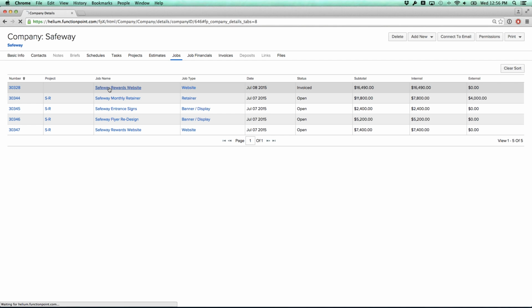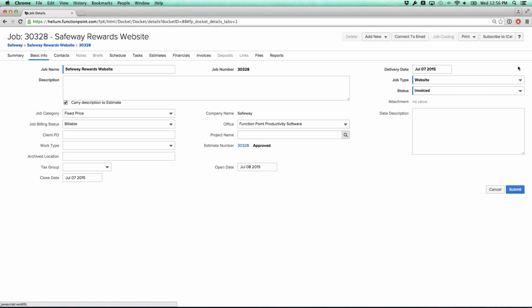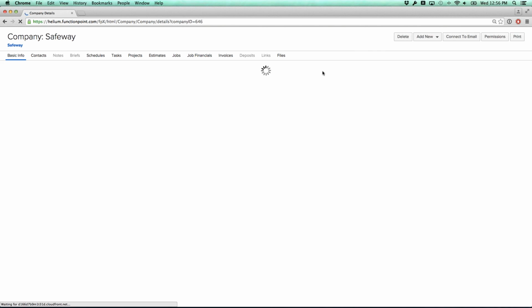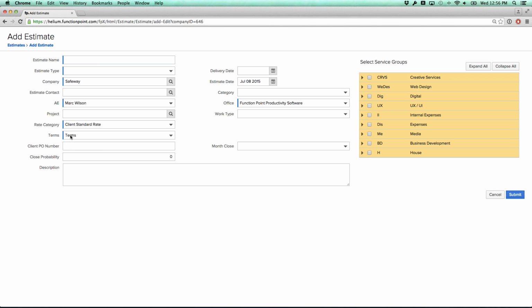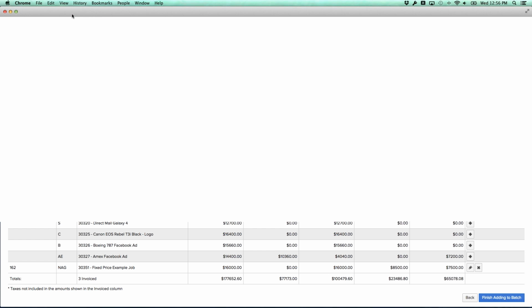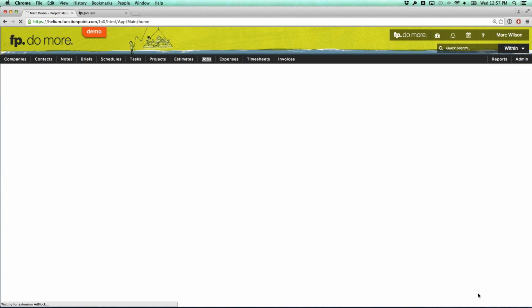Oh, that's a good point. I'm just taking a look here and seeing if the terms, I'm seeing them here, I'm looking to see if you can establish them beforehand so that they all automatically... Yeah, they're on the invoice, specifically the payment terms. So it would be something you could maybe use work type or something to establish that. Because that's estimate terms. These are estimate terms, right? Yeah. That's a really good point. If we go to the next page here, there's 3 invoices in this batch. Let's finish and add that.